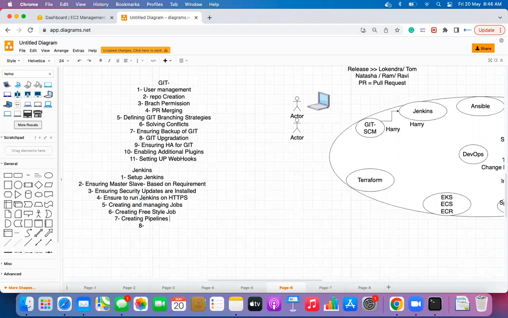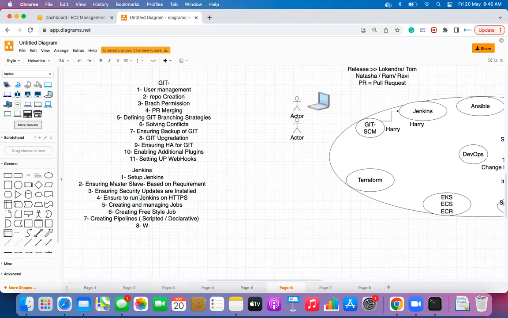And we can define even, guys, what other types of pipelines do we have? There are two. They are basically scripted and declarative. There are two types of pipelines. Either it is going to be scripted or it is going to be declarative.